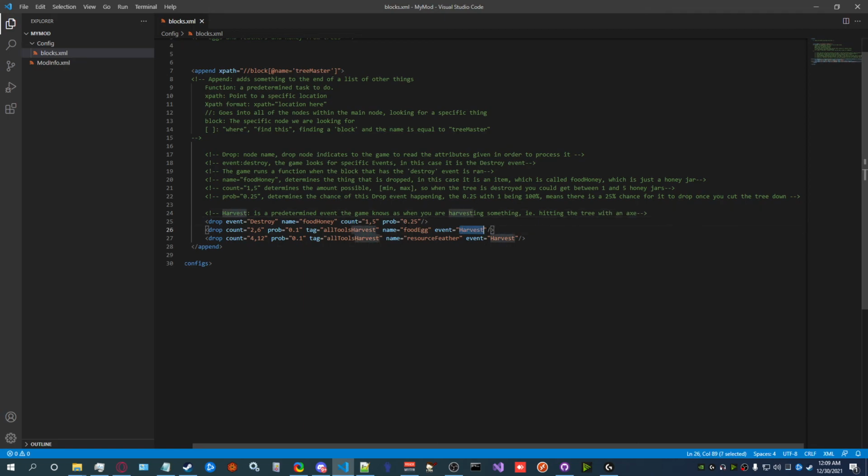So, on the event that you are hitting the tree with an axe, there will be a 10% chance that you could get between 2 and 6 eggs that drop while you are hitting it.